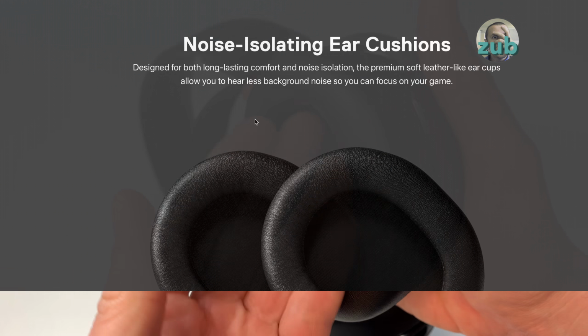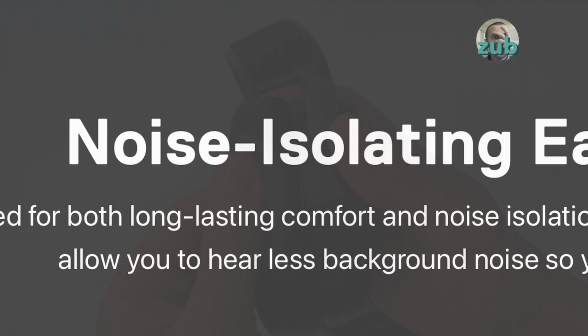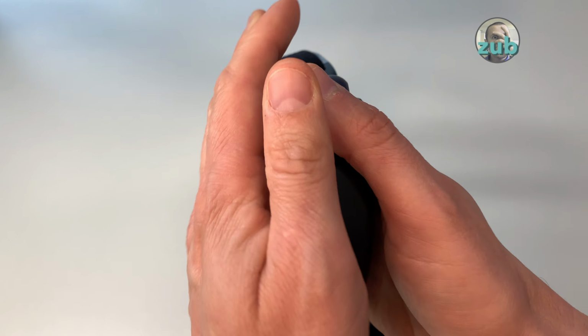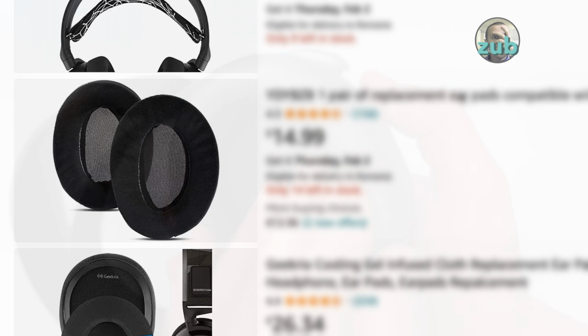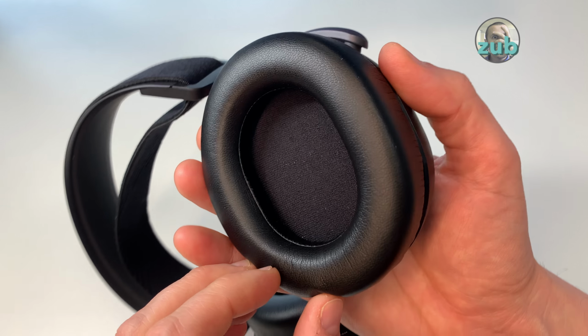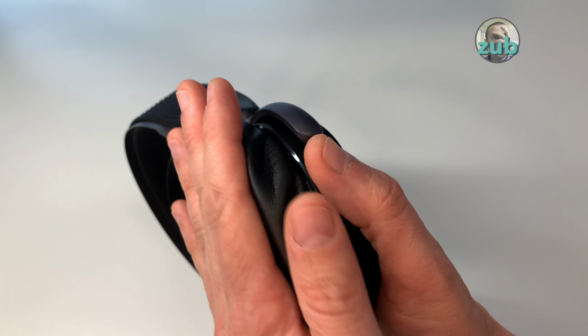I don't know exactly how this one is made, but what I've seen before with this kind of material was that it chipped and would peel off and so on. Fortunately, you can change them. I was able to find many, so I do not see a problem with that. If these ones do not look good anymore, you can change them with originals or with others from different materials.